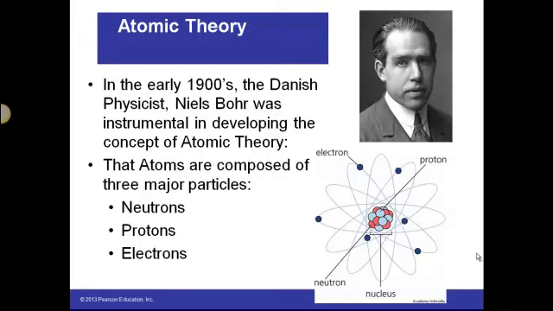So elements are defined specifically by the number of protons and the number of electrons that they carry within them. So you need a full atom to give you any one of the elements. However, scientists are now discovering that you can break down the atom into these smaller fragmented particles, and you can even break down things like protons and neutrons into even smaller components or fragments.